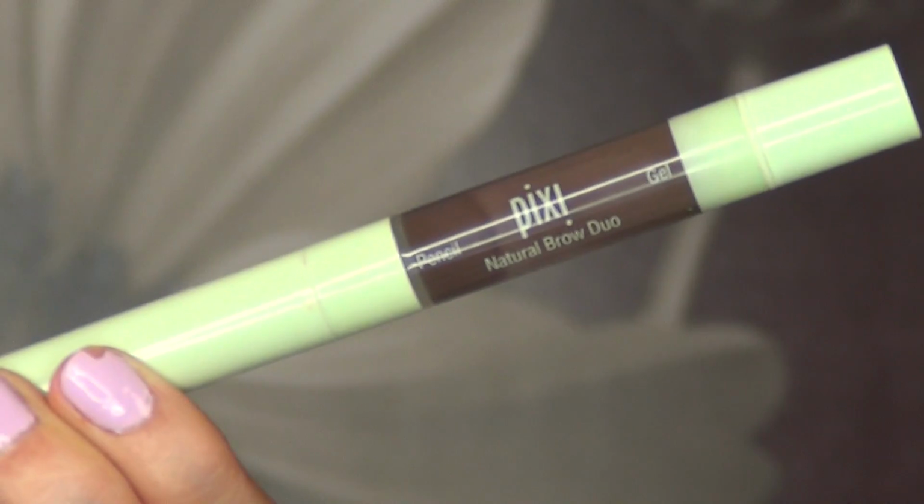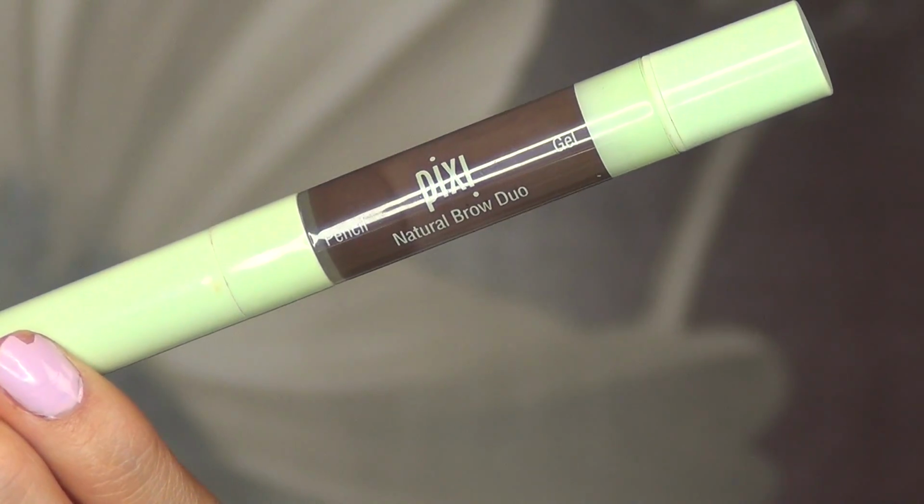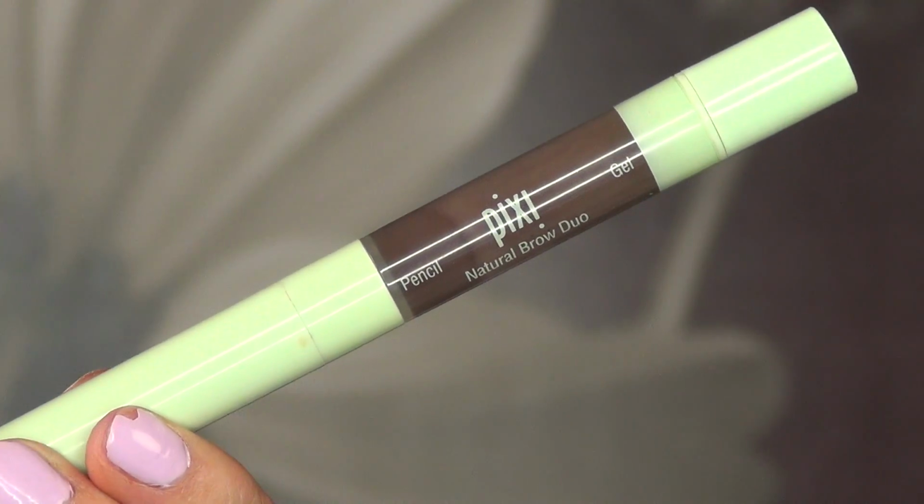Today I'm going to show you how I use my new favorite brow product. This is by Pixi. It's the Natural Brow Duo, and this is my absolute favorite product to fill in brows. It is so convenient that it has two products in one, and I just love the results that I get with this.